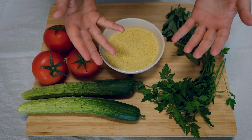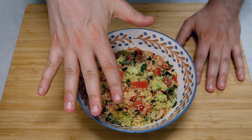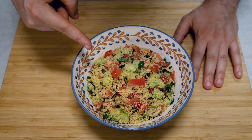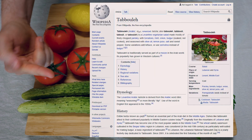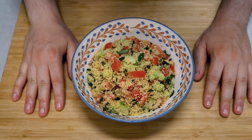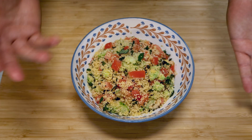Today we are doing a salad that is filling and full of flavor, but only requires 5 minutes of preparation. It's the French Tabouleh, perfect for the sunny days in front of us. No, it's not the original Tabouleh from the Middle East, that is an herb salad with bulgur. France took inspiration from the original recipe to create its own version. Let's see how we do it.